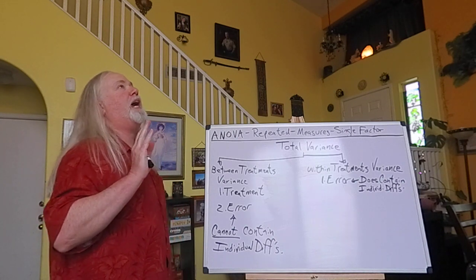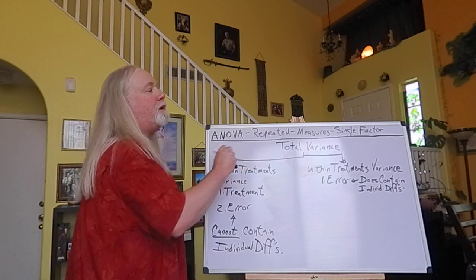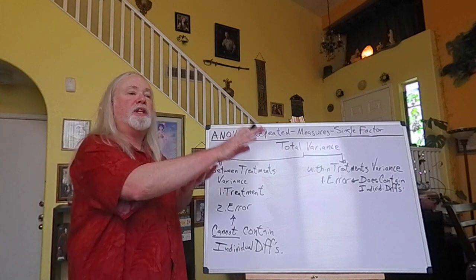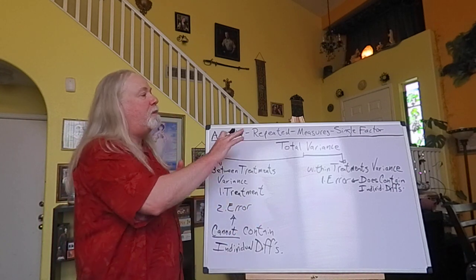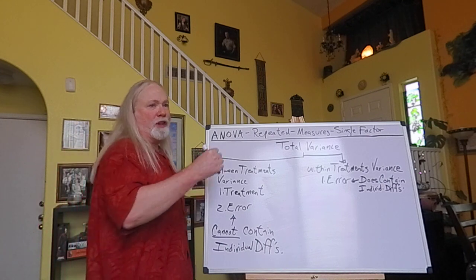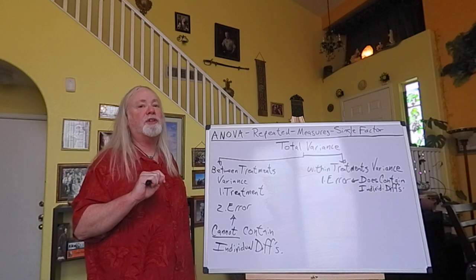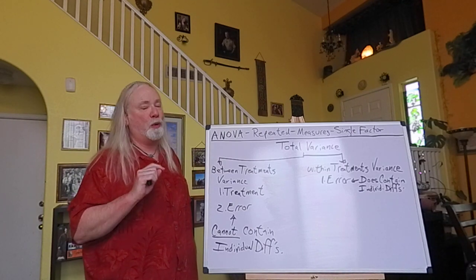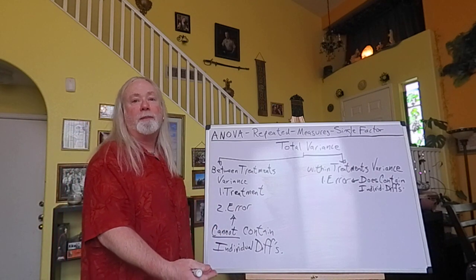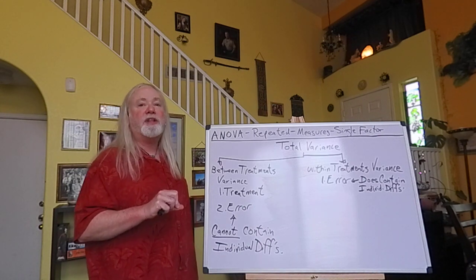If you think back to chapter 11, when we were doing our repeated measures t-tests, we had done chapter 10, our independent measures t-test, then we did chapter 11 for our repeated measures t-test. And one of the things we did is we went to a page in the book where it looked at the differences in those 2 designs. And one of the things we did as a class was we calculated how much error we would save by doing the repeated measures, by getting rid of the individual differences. Well, that's what we're going to end up doing formally as part of this test.